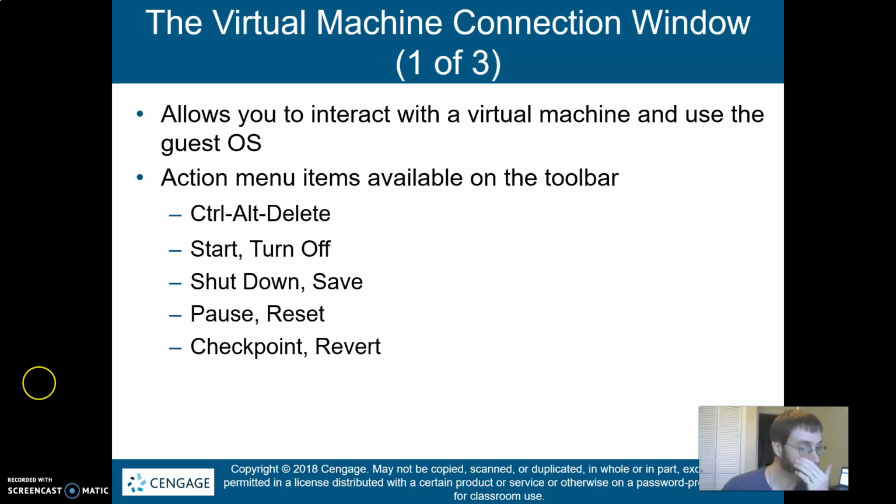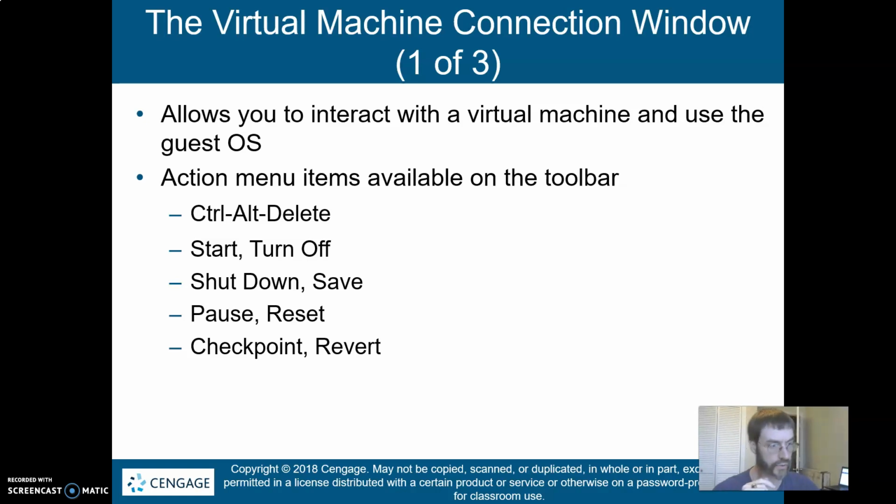If you need to send Control-Alt-Delete to the guest operating system, you're going to need that Control-Alt-Delete menu option. The media menu will also allow you, right now, if there's only a DVD drive, it'll allow you to connect to something or not, eject or choose a file. If you don't have a diskette drive, you won't see that option. If you haven't even added a DVD drive, you probably won't even see anything in the media menu.